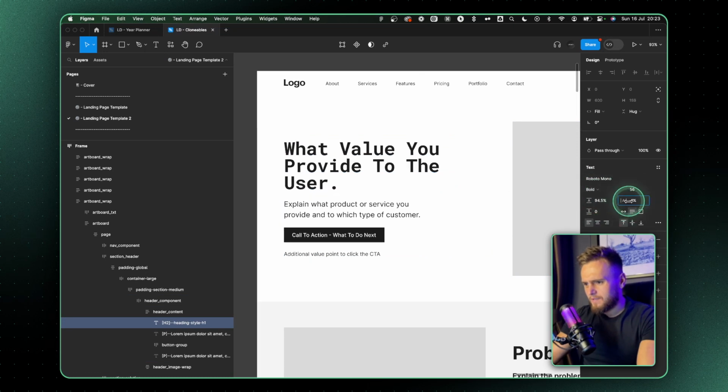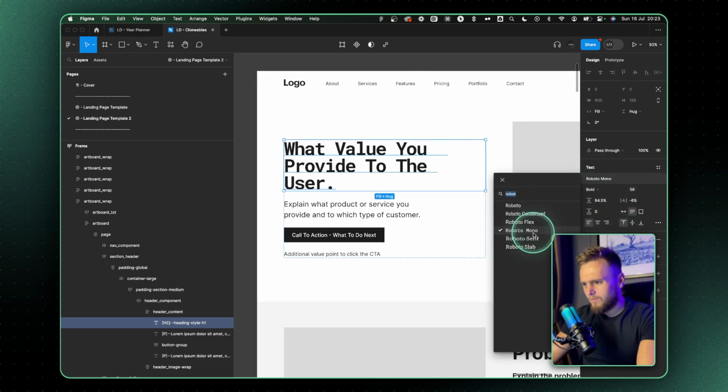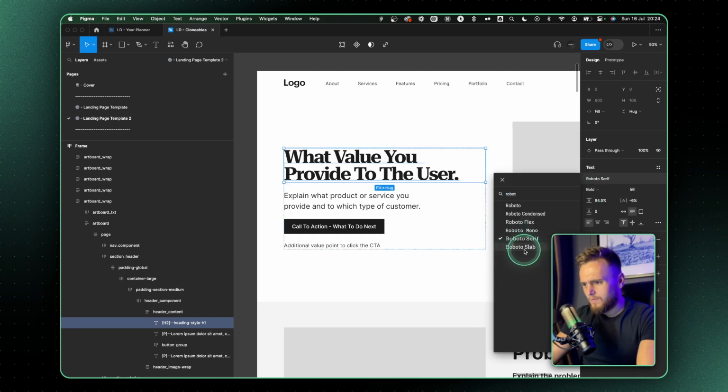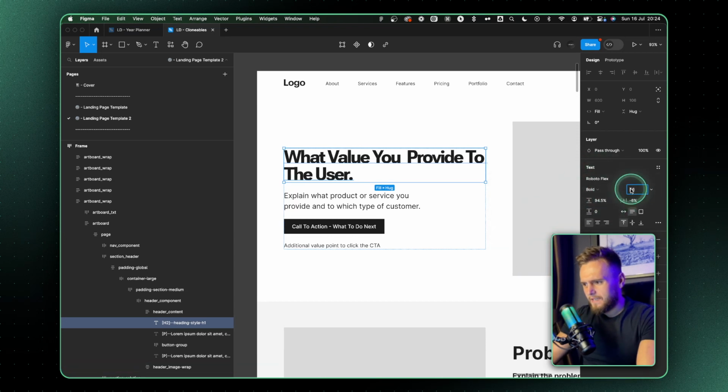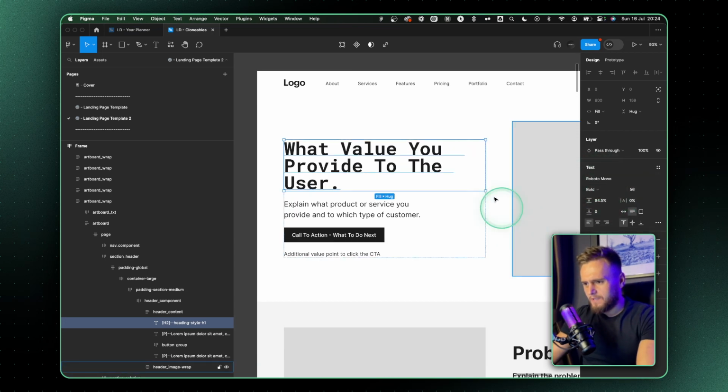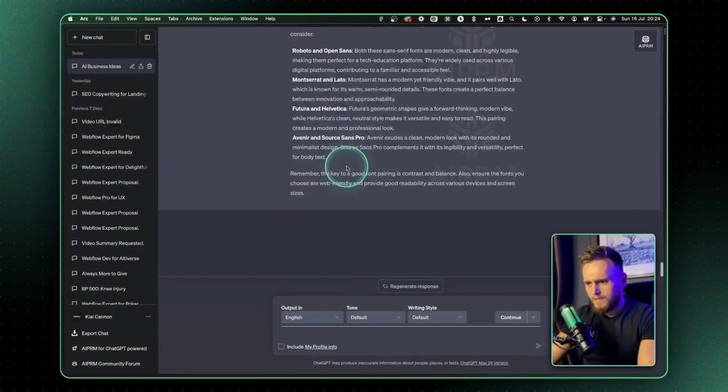Let's bring the pair a little bit together. Do we want Roboto Mono, or do we want... I like the slab face kind of. What would be a better font? So it's giving us quite a techie font, which is good. I think we'll stick with the mono, to be honest. Don't think we need the full stop here. Let's copy in the heading.